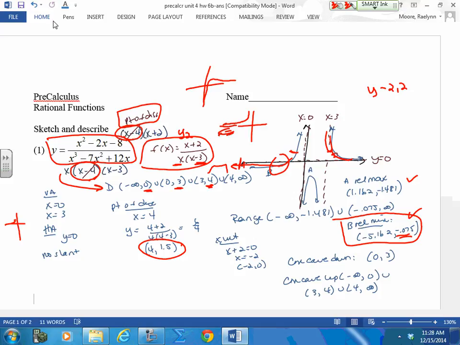For those of you, I know Morgana wasn't here, Christian and Will, you weren't here. We really just went over this point of discontinuity. Each day we probably added another little thing. What did we do the day before? The slant asymptote. Were you here for the slant? You weren't here for the slant. For the point of discontinuity, we added in a slant asymptote. If it has a horizontal, it doesn't have a slant, so we had to come back and focus on your point of discontinuity.